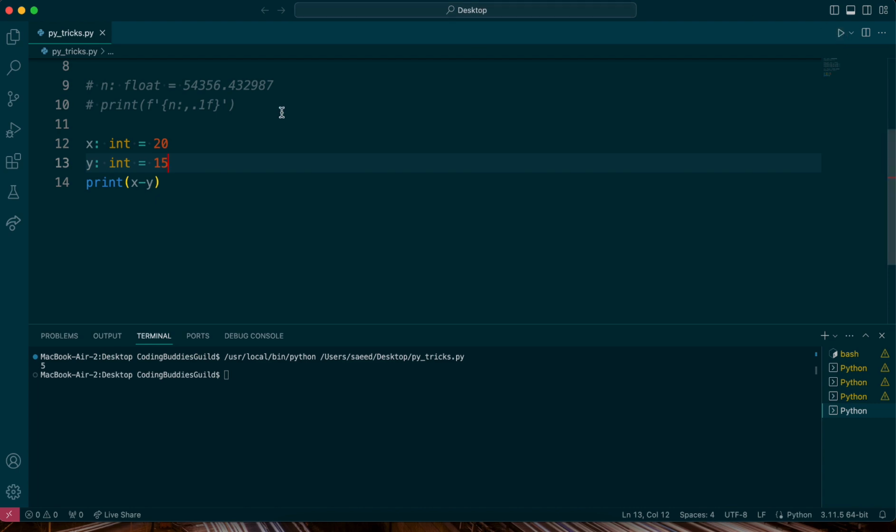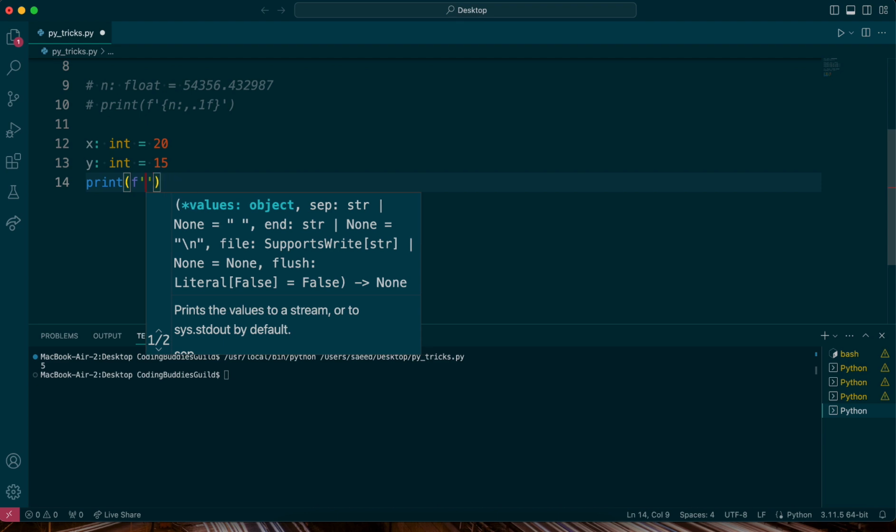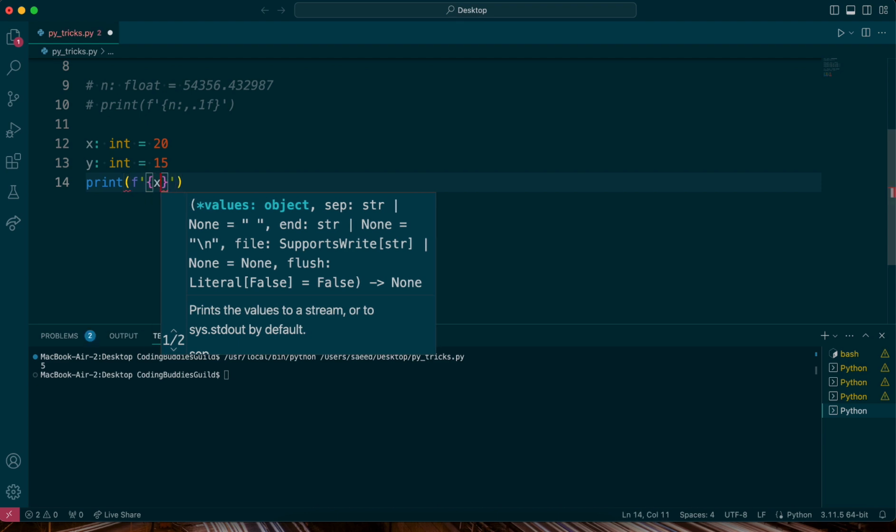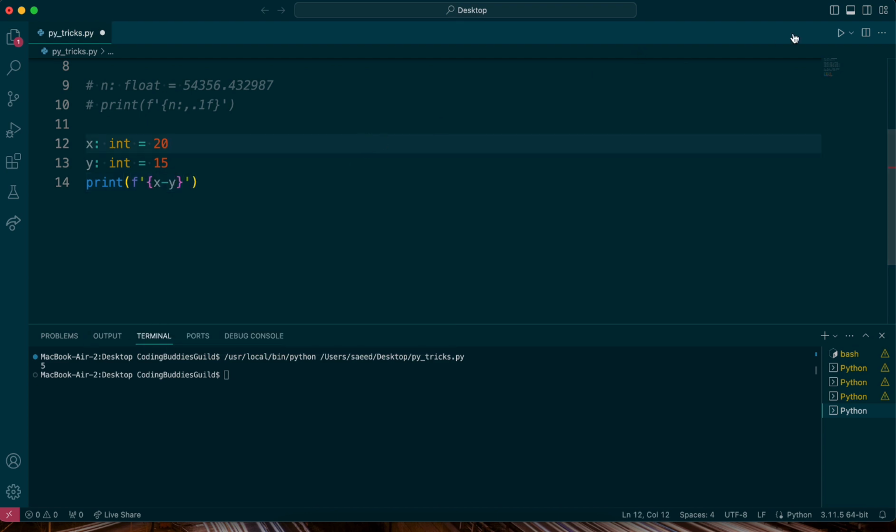Nothing crazy happens here. If I go give me the f strings for, not that, but curly bracket, x minus y, and if I run this, it gives me the same thing, right? Now, this is not very descriptive, like what is that 5?